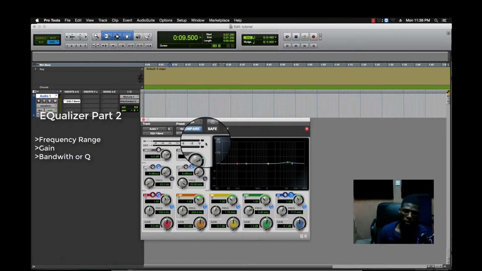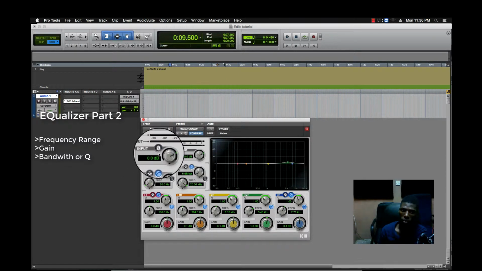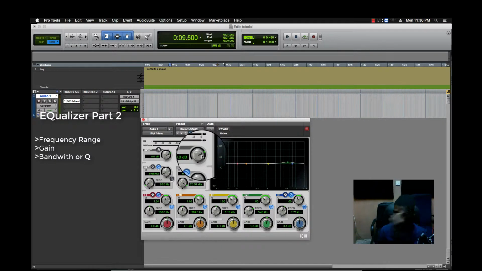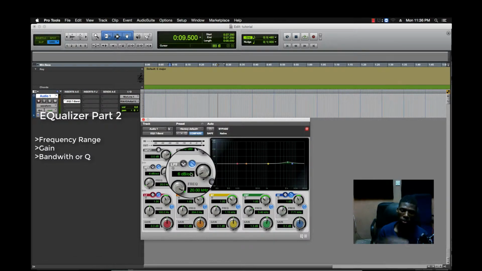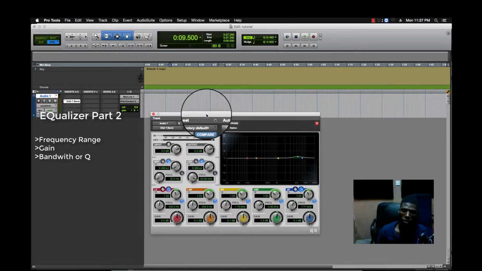Like earlier on I had stated, these two are very important: the input and the output. And the other thing is you might need to look for the high pass filter and the low pass filter, so that you get to see exactly how you deal with your lows and your highs, as in filtering them, whether you need them or you don't need them. And a basic notch on EQ is this point here that I'm pointing at.